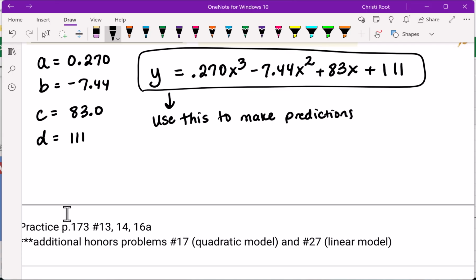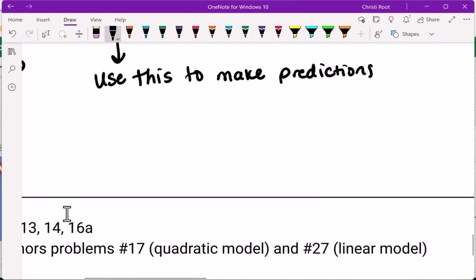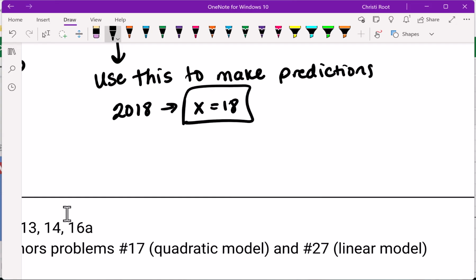Specifically in your notes, it says predict the number of walleye in 2018. Now it's walleye in pounds, but I think you get it. So if we're trying to predict the year 2018, doesn't that mean X is equal to 18 in this case? You have to think about what that means, 2018. The quickest thing to do is go into DESMOS and type in X equals 18. Go ahead and do that, and you're going to find the point where it hits your model, okay?